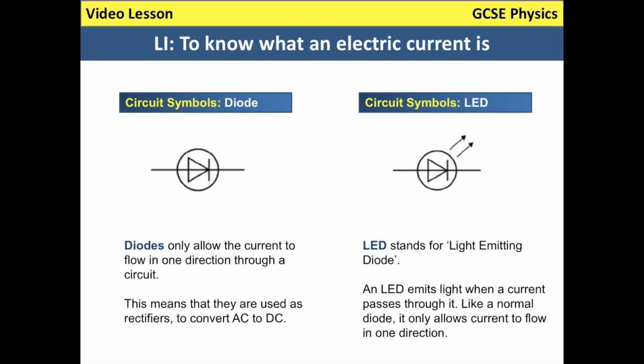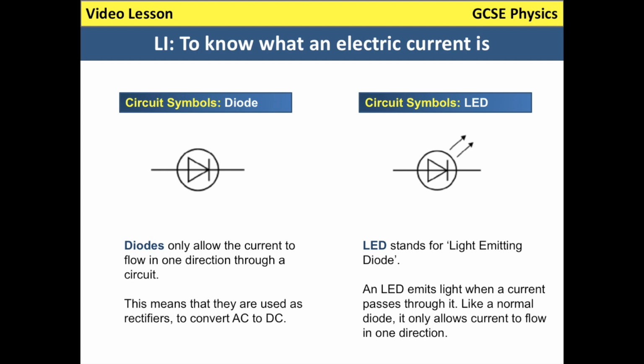Okay, now we've got a diode. A diode is drawn as shown there. We would start off with a circle and a line going all the way through it, representing a wire. Some students actually, when they see this, reference the fact it kind of looks like a play button because we've got an equilateral triangle drawn there on its side with a line at the tip of the right-hand side edge.